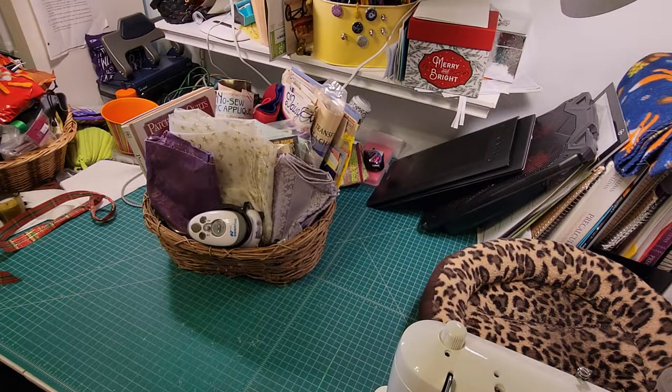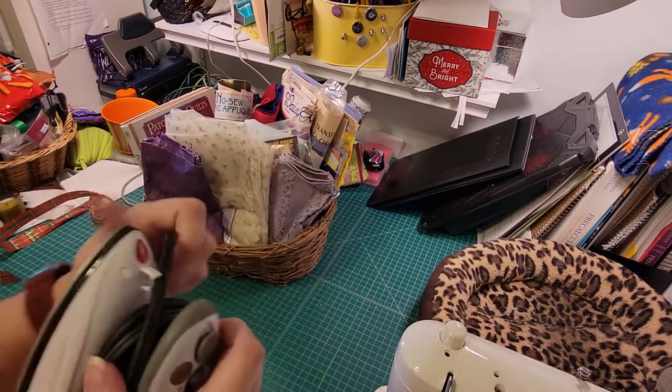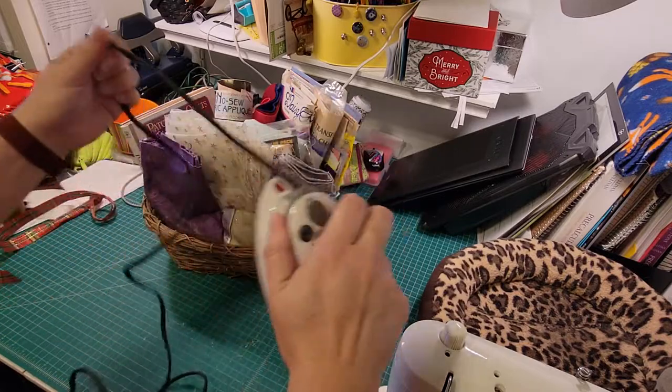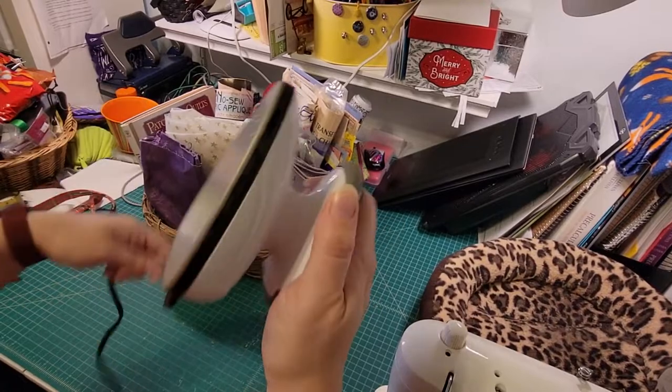Alright, there is so much stuff in this basket. Most of this was donated by Joyce Formiga. There's a few items in here from Margaret Shepard and then there's some stuff from me too. So let's look at what we have in this awesome basket. First of all, we have this really cute little travel iron. I've got the cord all wrapped around this thing. It's got this ridiculously long cord, which is really kind of cool because a lot of travel irons come with a stupid short cord.